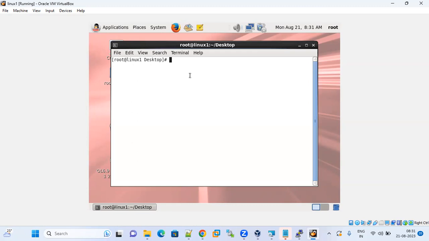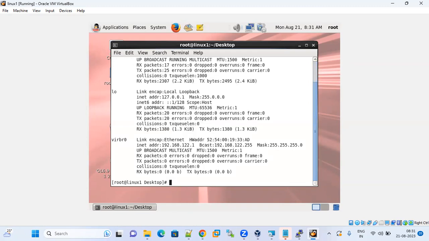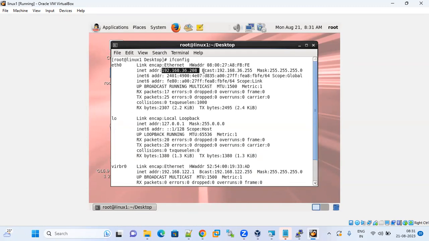What is the IP address? ifconfig. What is the IP address? 192. Same IP address, if the network is the same. I connected to Wi-Fi, so if it's the same network, the same IP address will appear. If you change the network for your laptop, the IP address also changes. So always take the latest IP address. Only then can you connect to this server from Putty.